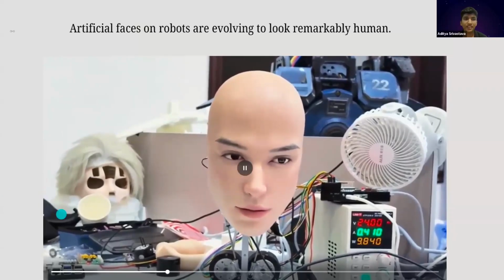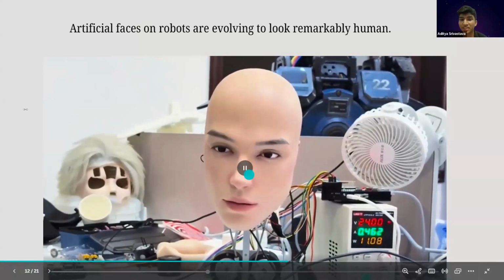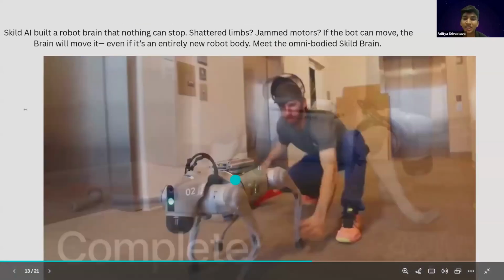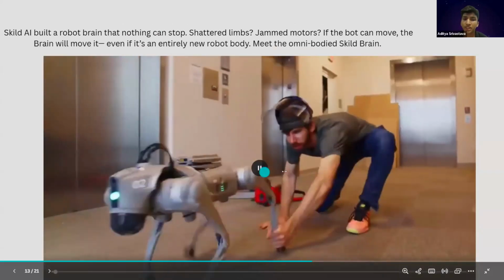And it's a skid eye robot. It's built a robot brain that nothing can stop. It has the ability, the adaptability. It can feel whether a push or a force, and it can adapt to it.